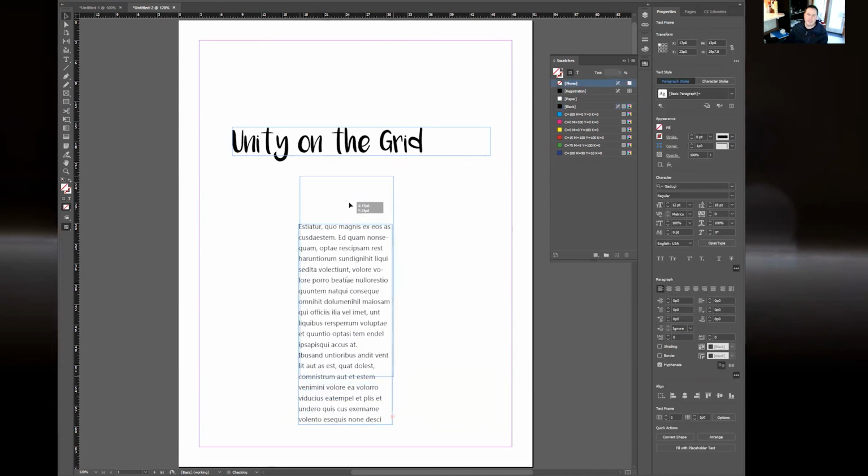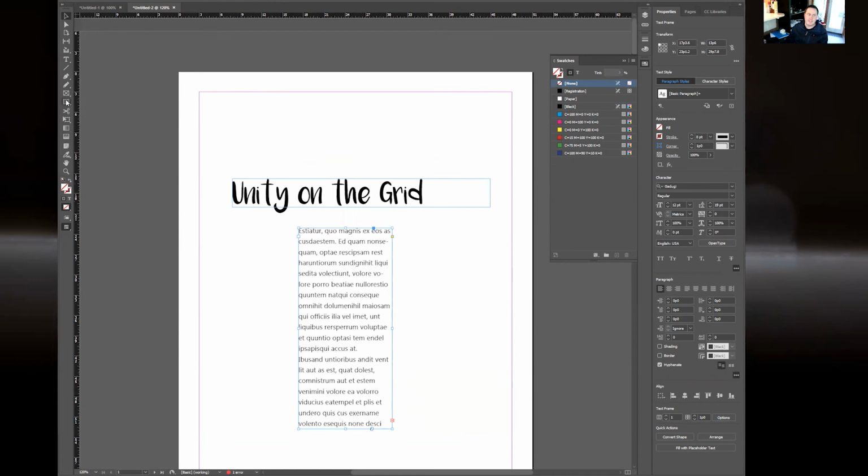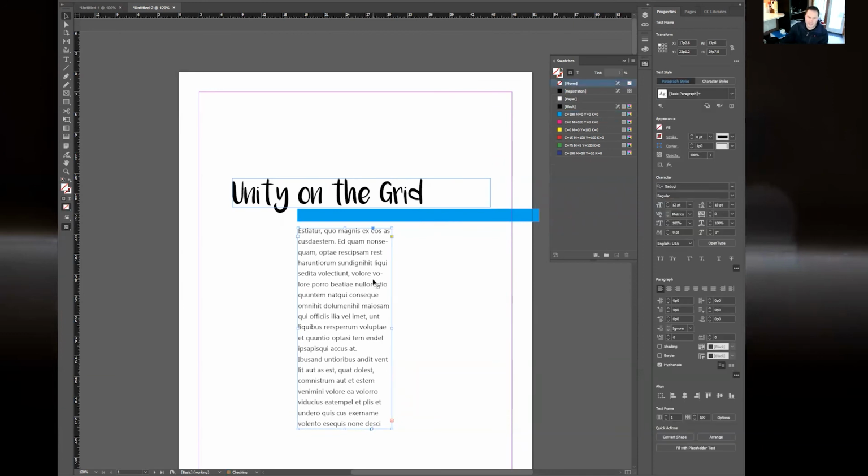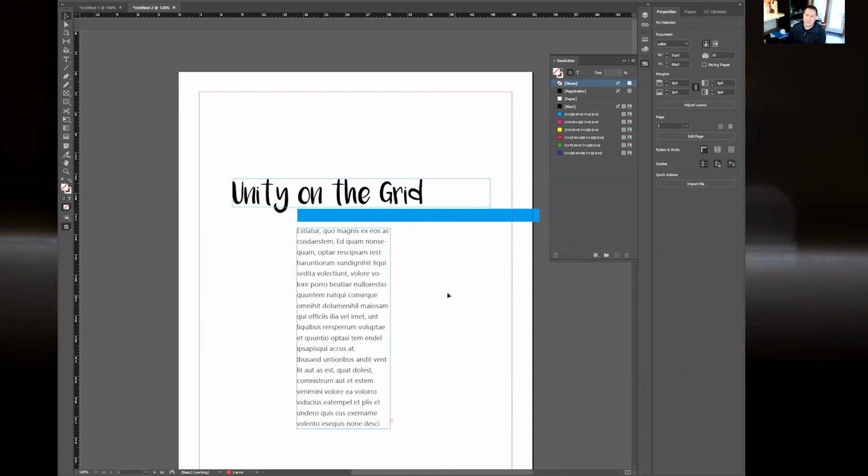But one of the things you want to look for in this project is to pay attention to what is being lined up. The reason it's called Unity on the Grid is because in design, you want to line things up as much as possible. To the normal eye, it gives you some kind of order. We all like order in some way or another. It's pleasing to the eye. So when we have things lined up on one side, you're going to line it up against the color box as well as the O and on.